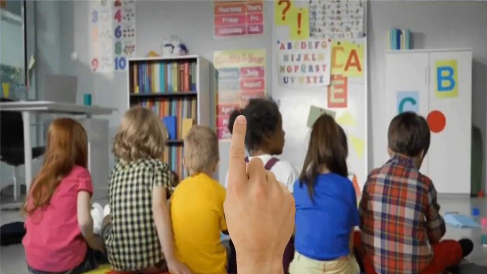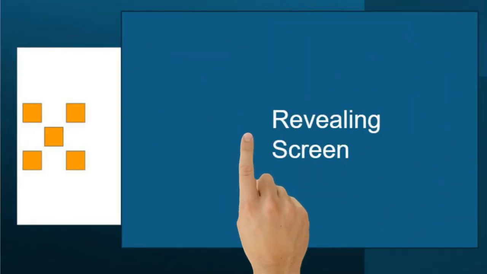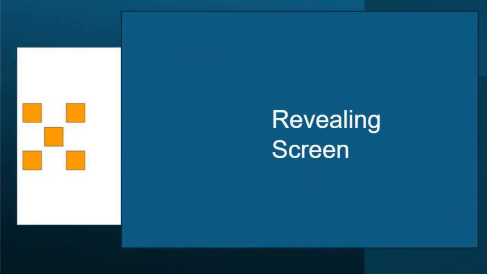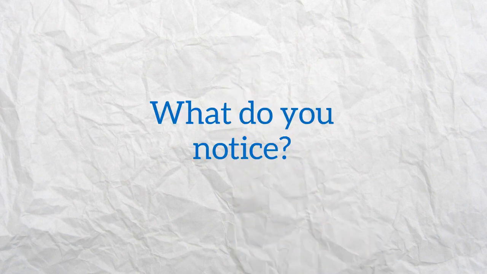First, present the visual pattern of the day where all students can easily see the image, which could be presented on an interactive whiteboard or printed out on paper. Only show students the first step initially in the pattern and ask them to use the gift of silence to consider what they notice. Give students the opportunity to share their noticings either in a partnership with a turn and talk, a small group discussion, or facilitate a whole group sharing.